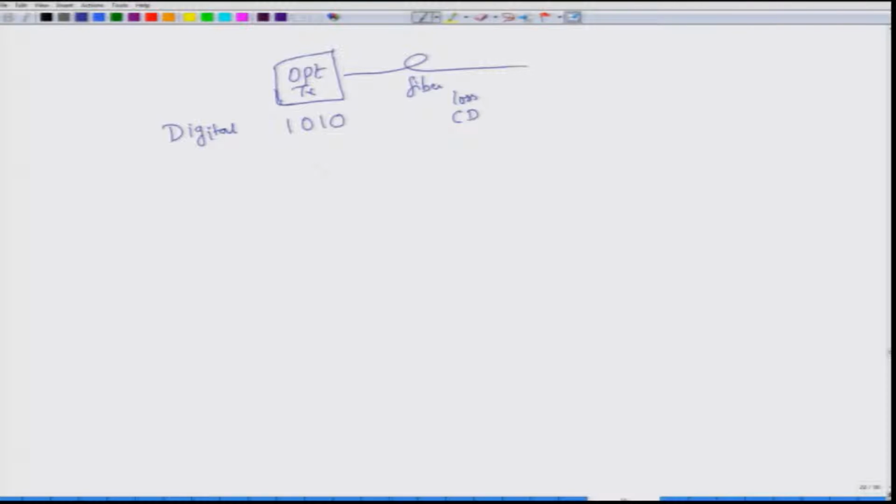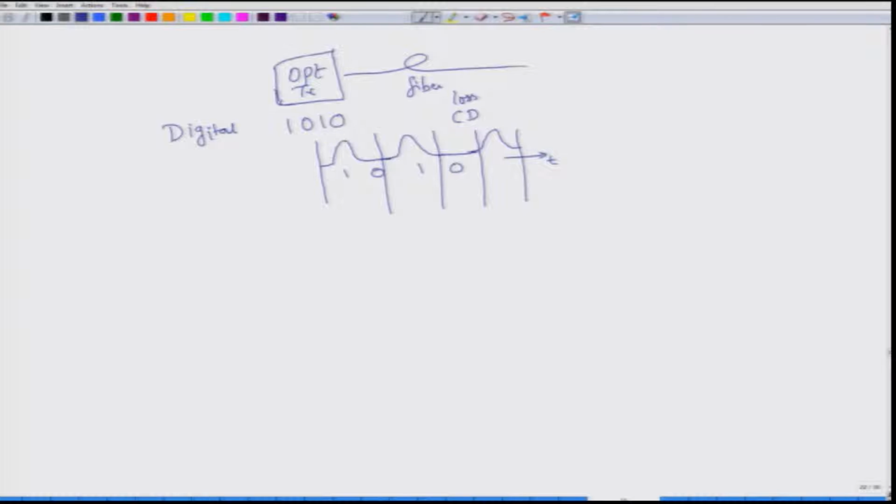So, at the transmitter you might actually have a nice symbol, this is corresponding to 1, this is 0, and then you have a 1 again, and then you have a 0 and so on. These symbols are very nice in time, very clean, no noise, no going outside the allotted bit interval or bit slot. So, these are, for example, the bit boundaries that one can assume. This bit boundary is slightly off on the other side, but it is okay, you can understand what I am trying to convey over here.